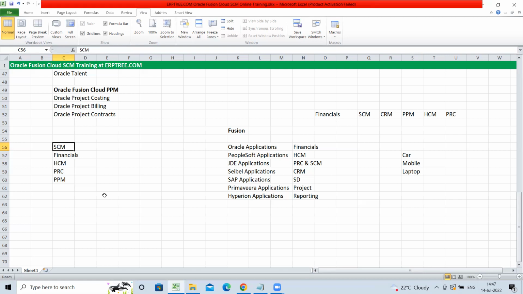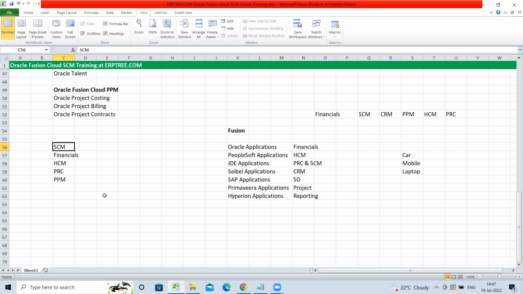For a company where the HCM solution is the primary one they require, say they are more into people recruitment and managing people, in those scenarios the company will pick the HCM solution from PeopleSoft, and along with that, whatever other applications they require, those also they choose from PeopleSoft.